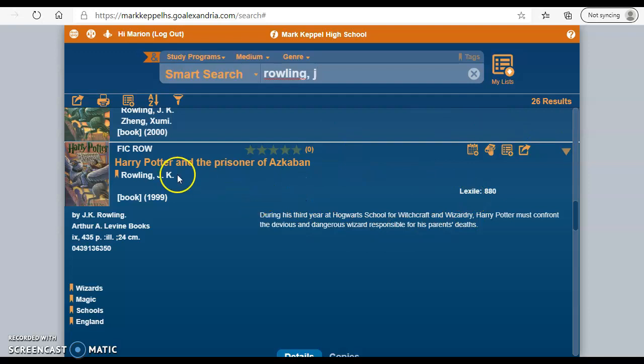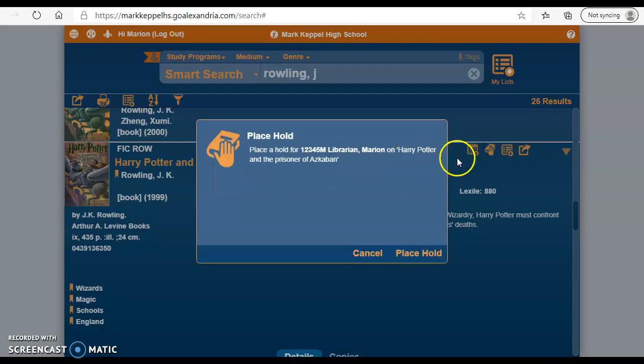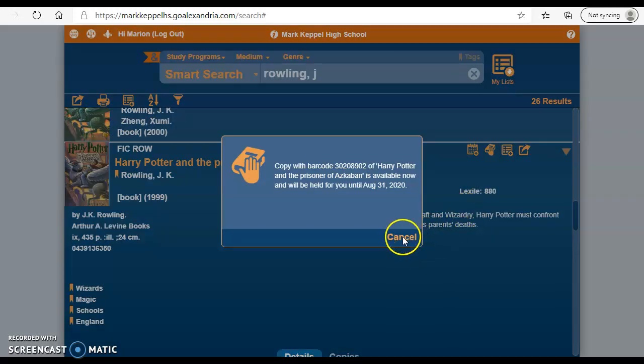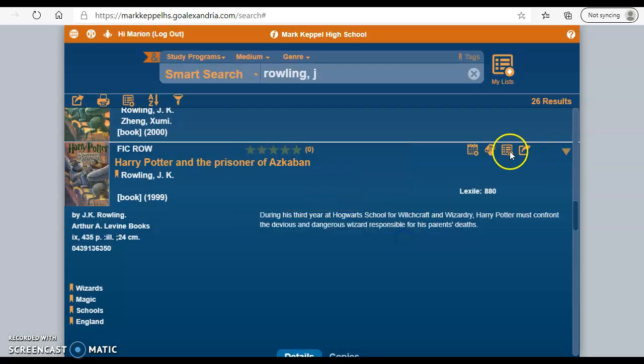I've decided that I also like to hold this title, so I would just click the place a hold little hand there, and I'm going to click the place hold. And I'm also going to save it into my fantasy list.